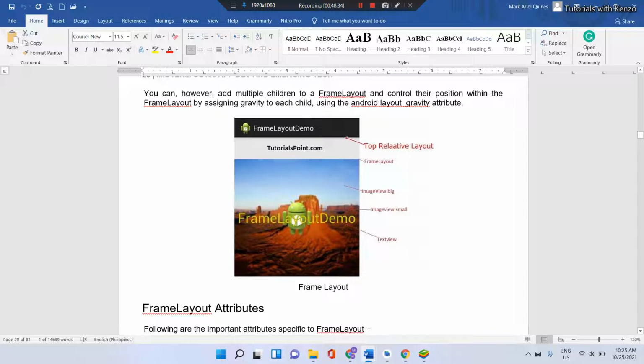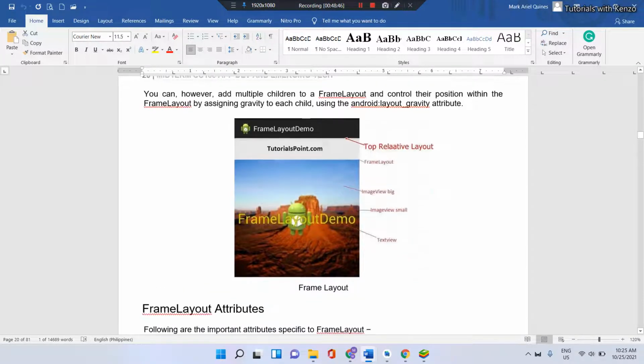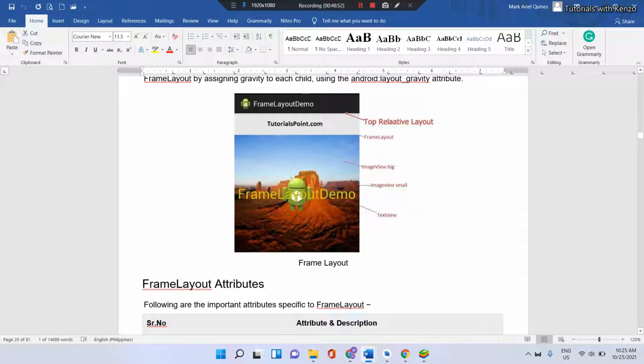But I'm going to demo more about this frame layout para magamit niyo siya on your succeeding end term requirement. Okay, so you still have end term requirement, guys.